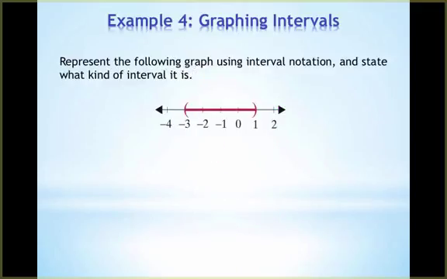Let's represent the following using interval notation. So we're going to go from -3 to +1, and both of those ends are open, so we'll put parentheses there. We could also write that, again, even though it doesn't ask us to, in algebraic notation by writing it this way. X is all the numbers between -3 and 1, but we're not including them, so we just make them less than symbols and not less than or equal to.